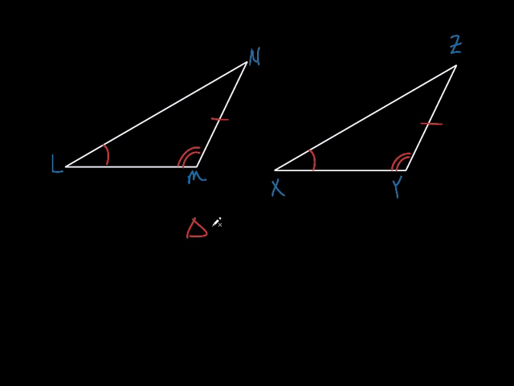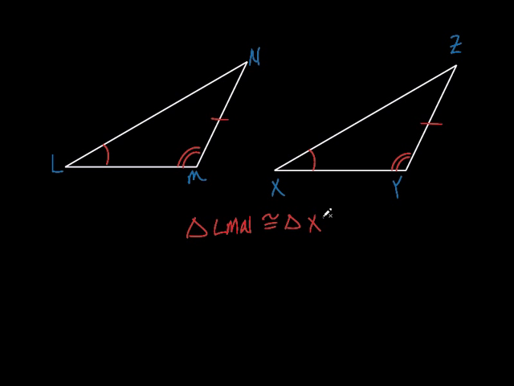So I can now say that triangle LMN is congruent to triangle. Now watch, if I go LMN, I went 1, 2, none. So I've got to go 1, 2, none. It seems pretty self-explanatory because the triangles are sitting in the same exact position. But what if this was all twisted around and flipped? Sometimes it wouldn't be that easy to tell which ones match up, so you go by the angles. This is 1. If I call this LMN, this is 1, 2, nothing. So 1, 2, no arc at all.